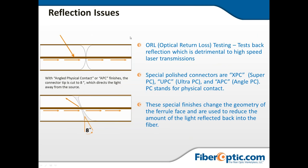See, now this is the reflection issues that we were just going over. And this slide's good. The optical return loss testing tests back reflection, which is detrimental to high-speed laser transmissions. These two pictures right here show why, with an angled physical contact, you have better performance for your fiber. And there's a reason why, and it's because of the angle. That's the best thing that I can give you from this slide.